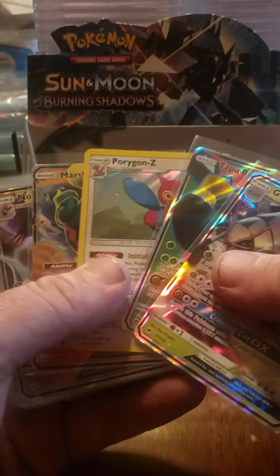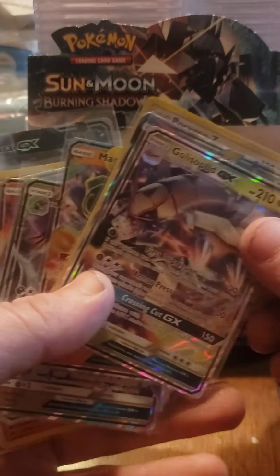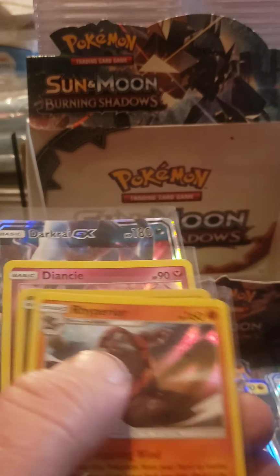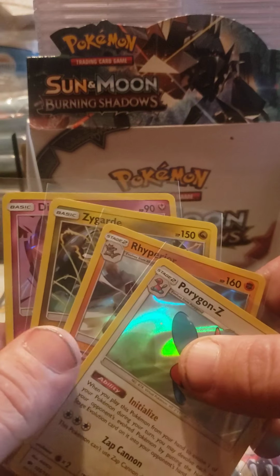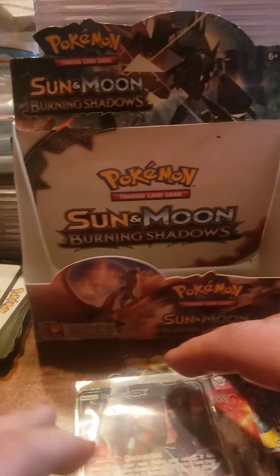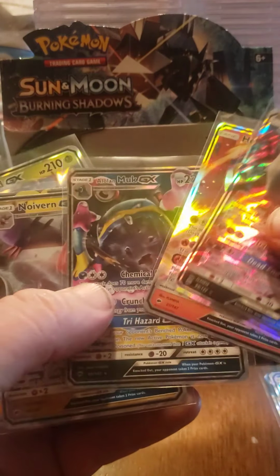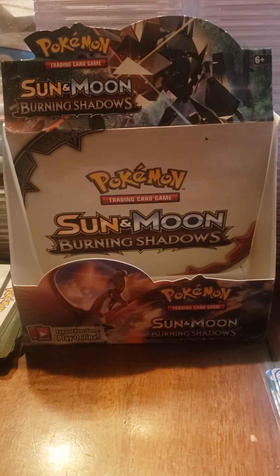Tapu Bulu? Who wants Tapu Bulu? Yeah, how do you not get... what? Okay, so we got a GX, full art. GX, GX, GX, GX, full art, GX. One second. All right, guys, so we got 4 holos: Zygarde, Deoncé, Rhyperior, and Porygon Z. Then we got, I believe, 6 GXs, with Darkrai, Ho-Oh, Alolamuk, Noivern GX, Marshadow GX, and Galissapod GX.